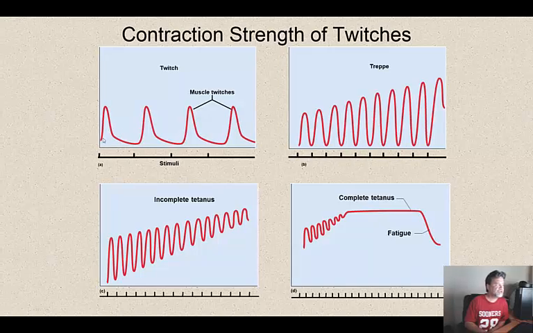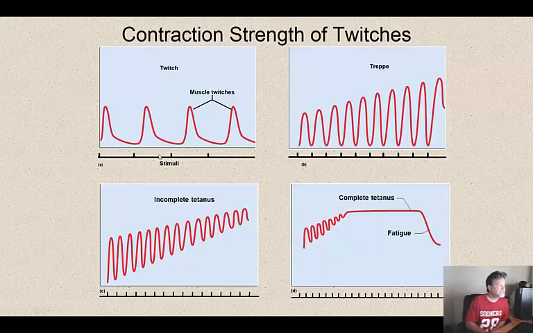Okay, so we have a twitch here. You can see the 3 phases: the latent phase, the contraction phase, and then the relaxation phase, repeated for each twitch. Well, okay, that's one twitch at a time. What happens though if we don't wait? You can see these little bars, these are the points of the stimulus. What happens if we begin stimulating with a slightly greater frequency? In other words, we stimulate right when we're entering deep relaxation, right at this point, and so we start repeatedly stimulating here.